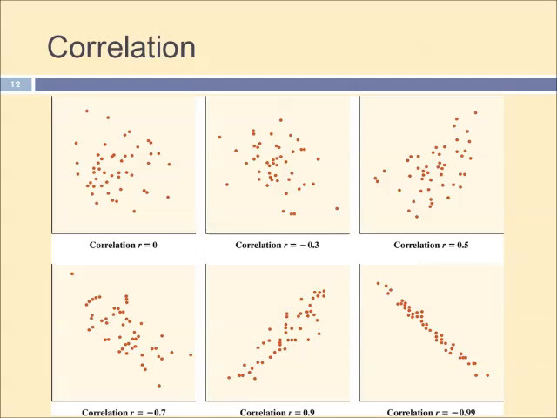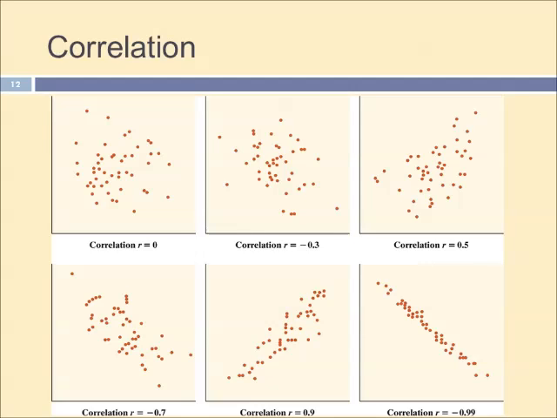In the third panel at the top, the third scatter plot, the correlation 0.5 is becoming moderately strong. We can sort of clearly see an increase from left to right. In the next panel at the lower left, there's a stronger association between the variables in a negative direction. So it begins in the upper left and falls toward the lower right.